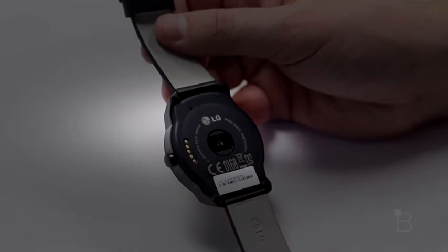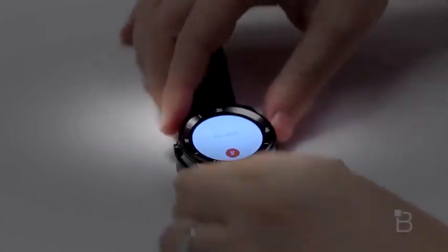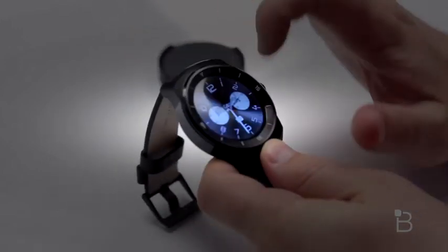These pins, which are going to pair up to the dock, are indeed magnetic, like we saw with the G Watch. Really nice feature. So when you go ahead and bring your watch close to it, it's going to snap right on down. Plug it in via micro USB and charge your device. Again, this has a 410 milliamp hour battery, so it should be able to last at least through a day. We probably want to charge it every day.